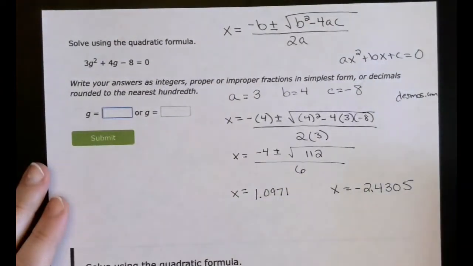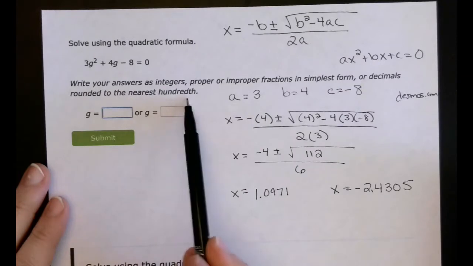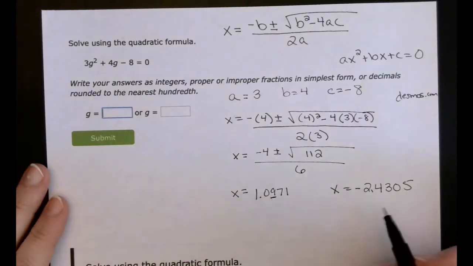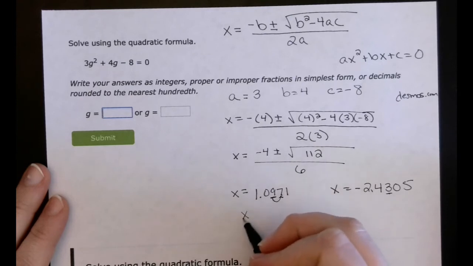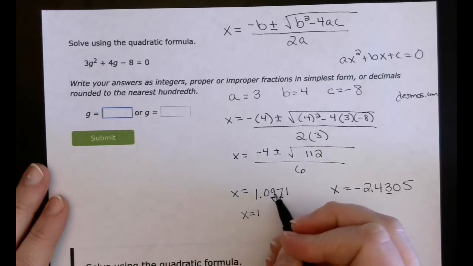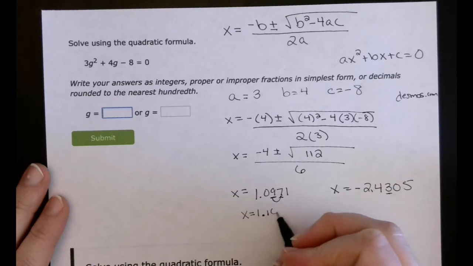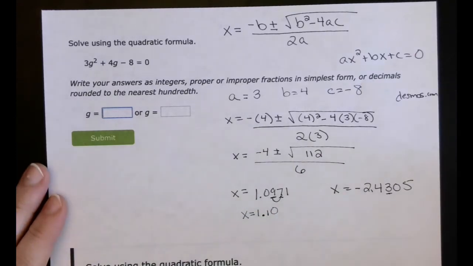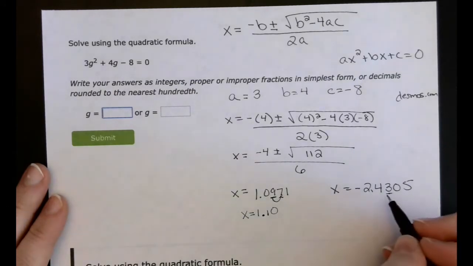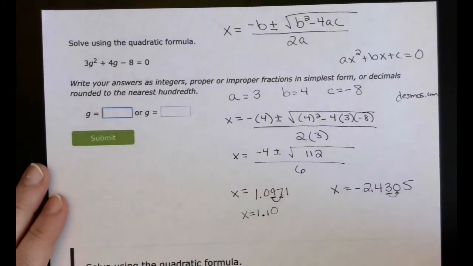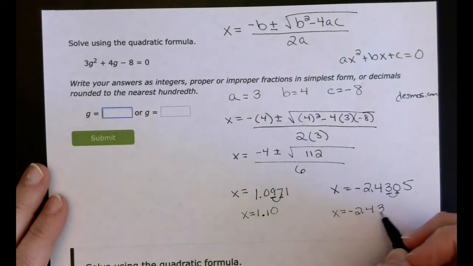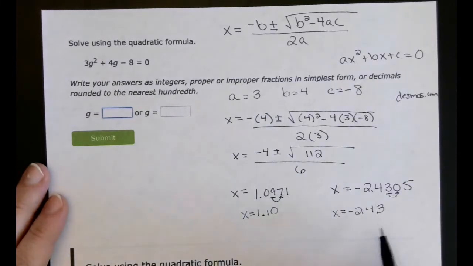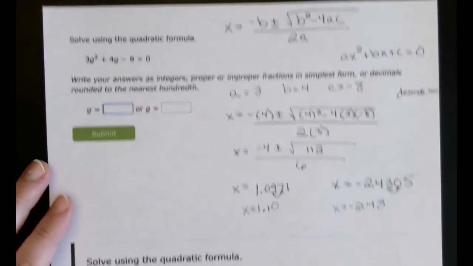You're going to notice in the problem they ask for a decimal round to the nearest hundredth. Your hundredth place is here. In here, it's always the second decimal place. So we look at the number to the right. Since that number is greater than 5, it rounds this 9 up to a 10, which then makes that a 1. Same thing for the next one. You look to the number to the right of 3, which is 0. So x is negative 2.43. And those would be the two answers you would plug into G.